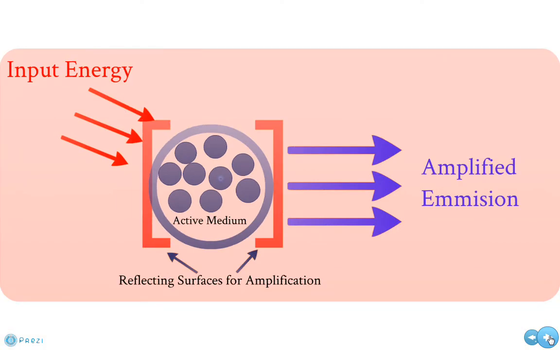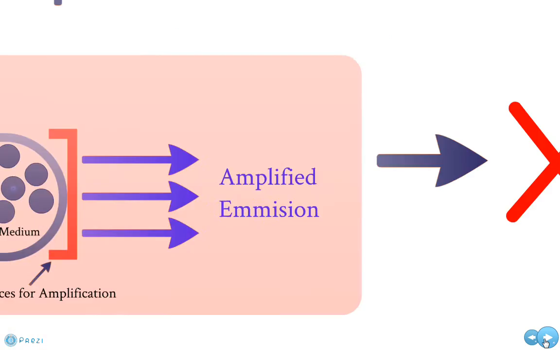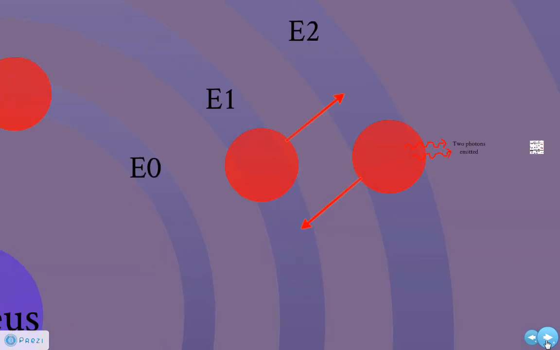We've seen that stimulated emission can be produced when energetic photons are incident upon the lasing medium. This emission is then amplified by reflecting it off mirrors to produce constructive interference. So, is this enough to make a laser? No. This is because absorption and emission are in competition with each other. For us to observe any lasing, the rate at which emissions occur would have to be greater than the rate at which absorption occurs. Therefore, the number of atoms initially in the excited state would have to be greater than those at the rest state.